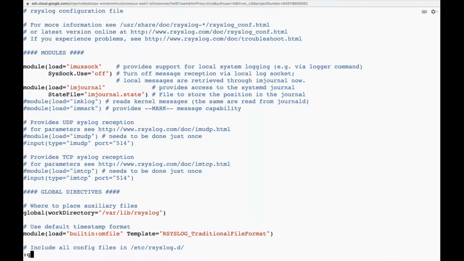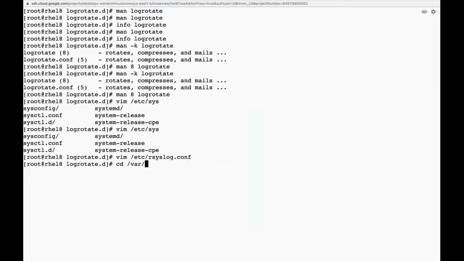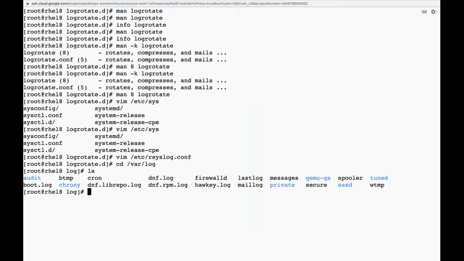Let me get out of this. Over in /var/log, I can say make me a directory. I can make a directory and call it East Coast machines.